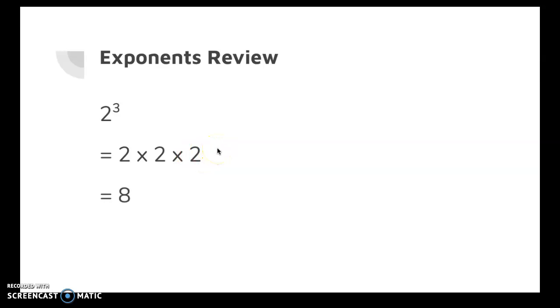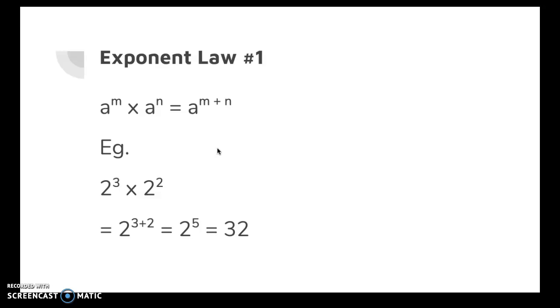I really want you to make sure you know how your calculator at home works. You might have a Y to the X button. You might have like a little hat. It looks like a little triangle button. Try to figure out how to use your calculator so you can calculate with exponents. So as I'm doing the examples here, pause the video and make sure you can get the same answer with your calculator. Okay, so we're going to go through a bunch of exponent laws. And then at the end, I will give you a summary table.